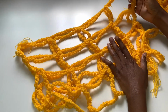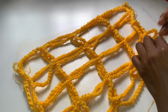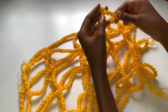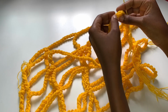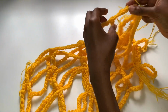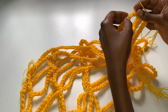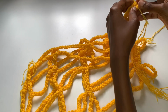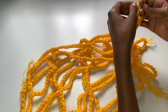So join this corner, but I'm not going to use this same method we have used on the bottom to join. So I'm just going to grab my darning needle, come here, okay, count of 12, come in this side, 12 is here, insert your darning needle, and come to the corner on the back panel, which is very visible, you don't have to stress. Okay, come to that corner and you're going to attach your yarn and just tie it together.